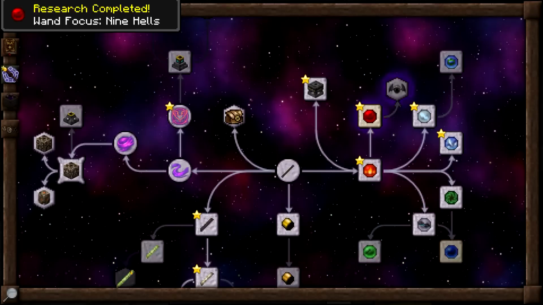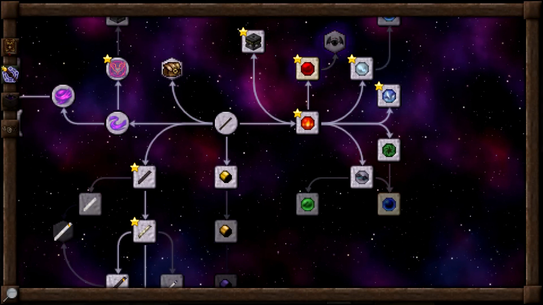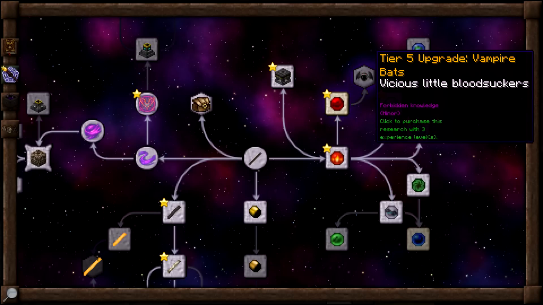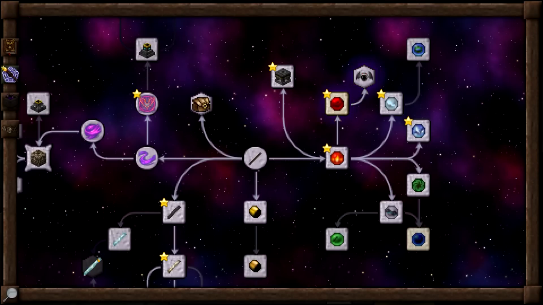Ooh, we gained Warp because I think that was the one that was marked as Forbidden Knowledge. Okay, so that actually made me jump a little bit. But now that we have this, we can get this with 3 experience levels, so this should do the warp again. Yeah, okay, so that's just another minor forbidden knowledge.